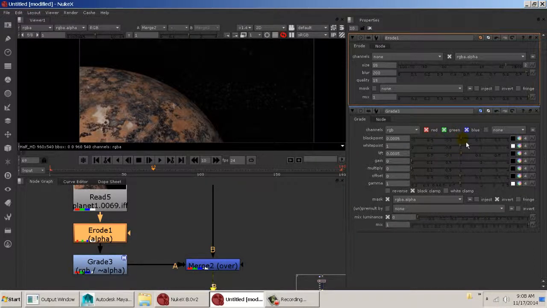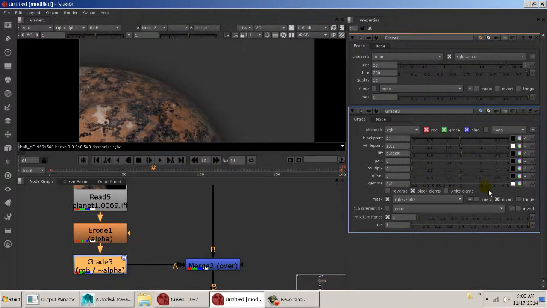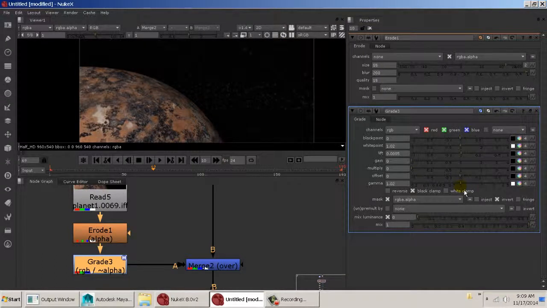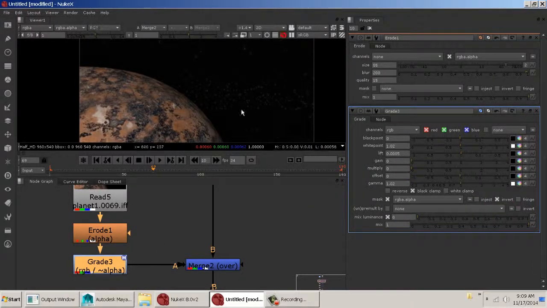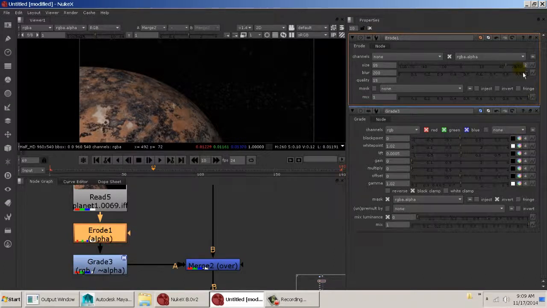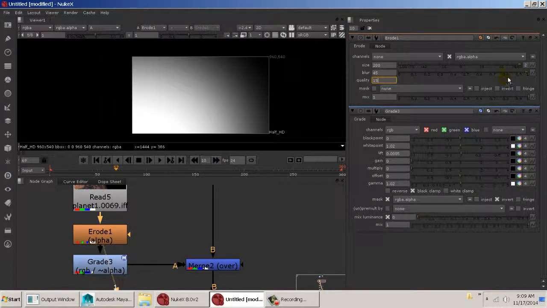Let's set this. And again, if I invert it, you'll see what's happening with that. I just want that to be a little bit more. I think I've got to adjust my erode to pull that in some more. There we go. Okay. And I can even lessen my blur. Yeah, you can see the size of the blur right now is just too big.